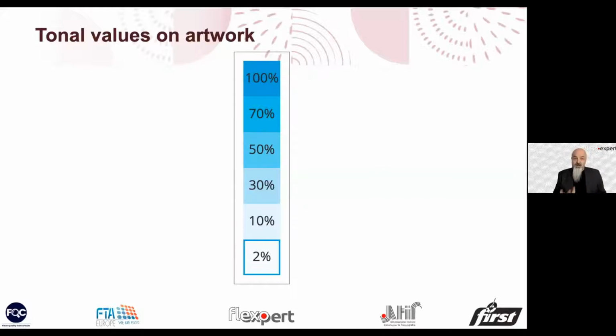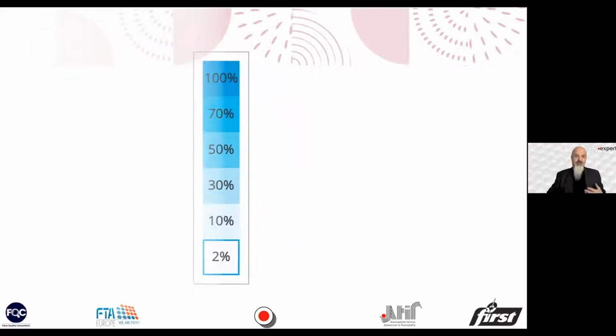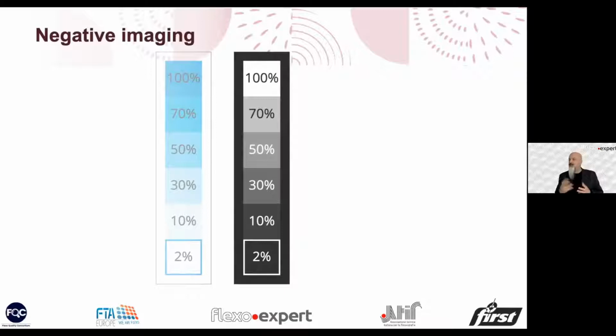We design our artwork that will contain certain tone values, and we produce a negative image. This negative can be either onto a separate film or directly onto a black ablative layer on the surface of the plate with LAMS plate. Well, it could also be direct laser engraving, but sorry, I did not prepare any illustration for that. But you know, the concept is the same. So we can follow it with a standard negative example.